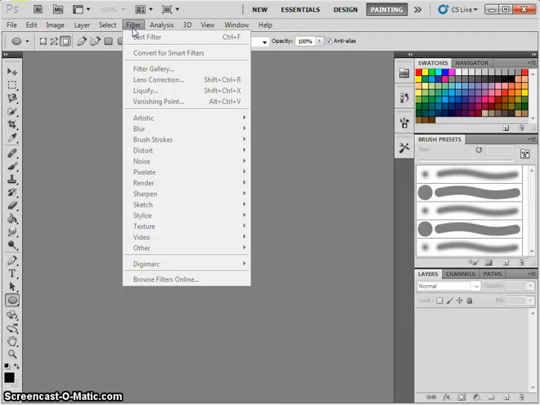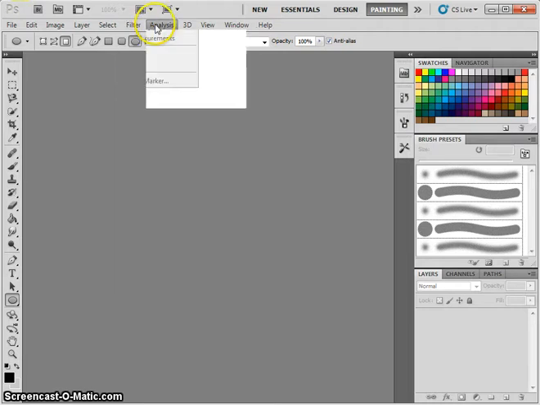Filter toolbar. The Filter toolbar is used for applying effects. It has various effects to choose from that you can apply to your images to make it more beautiful. I can access a filter gallery, but you can do that when you make a new project. You can find almost all the effects that you want in a filter gallery. The next is the Analysis toolbar. Analysis is all about the setting of measurements and selecting data points.